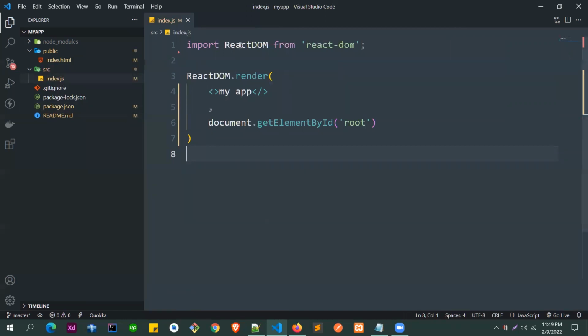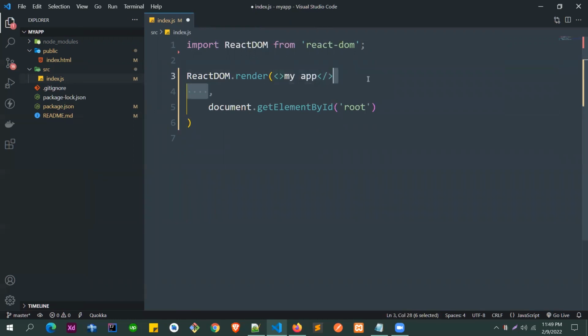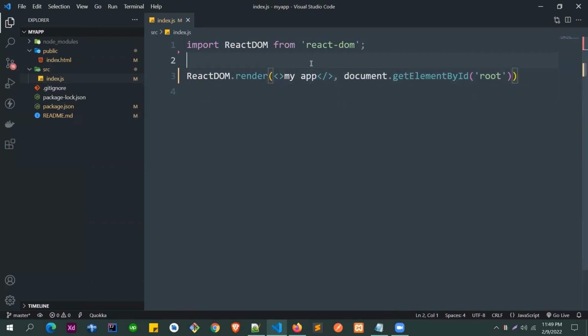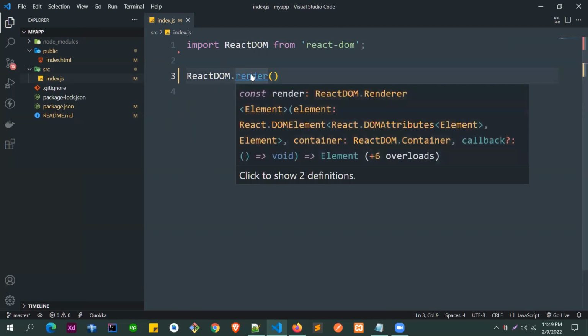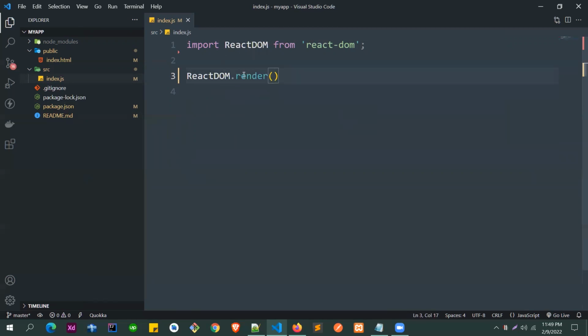Now what we are doing is using ReactDOM to render something inside our browser. If you see this, this render is a simple function. Let's cut everything and see. ReactDOM.render is a simple function, and it will take two parameters. So let's say first param, and we are going to create the second param. First we are going to talk about the second parameter, then we will talk about the first parameter.